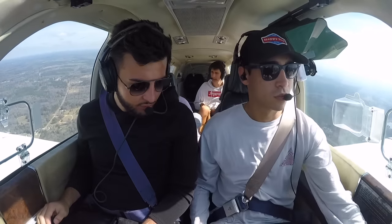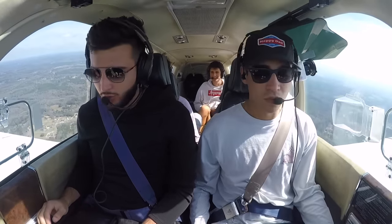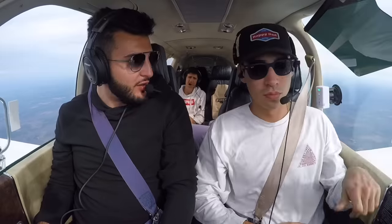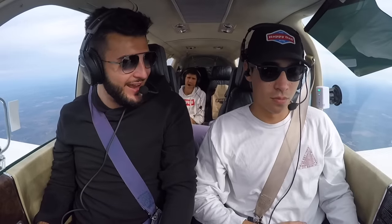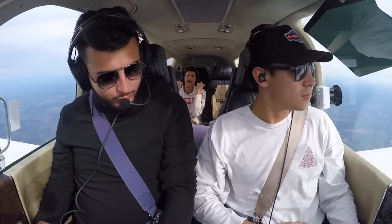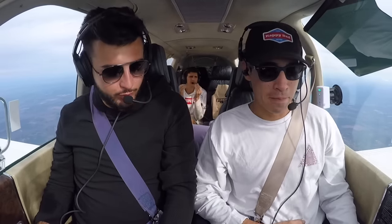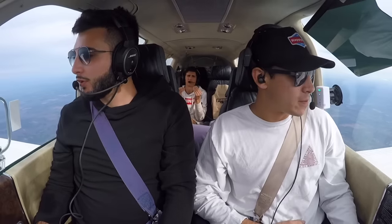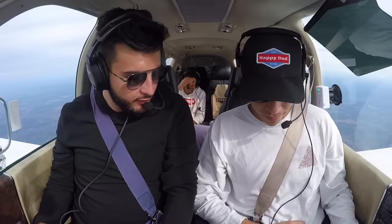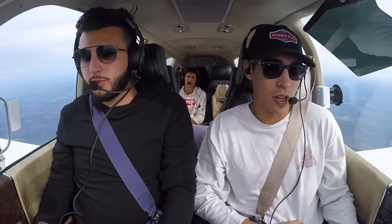Cool, so we have now departed Andalusia, Alabama, and we are en route to Sherman, Texas, so we will see you guys there. It's 532 miles, middle of the flight here, 65 knot headwind. 65 knots. If only this was a tailwind. Why every time that we buy an airplane are we going west across the southern part of the United States? Every single time, the winds are always terrible. And this is probably the worst yet. 63 knots in a small little piston plane. Over the ground, what, 105? 105. No altitude is better: 10.5, 8.5, 6.5, it's all blowing, so we just gotta ride it out.